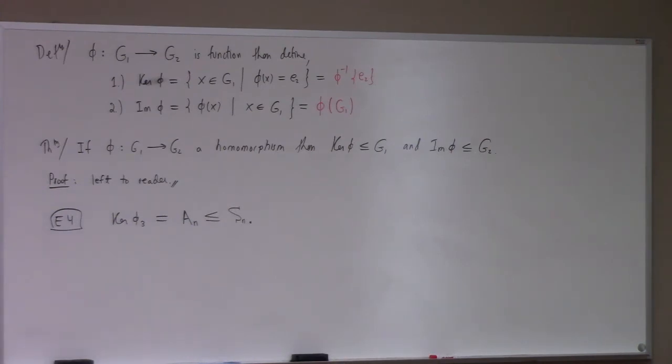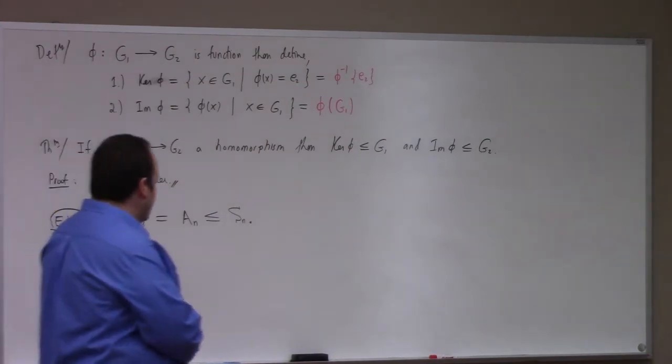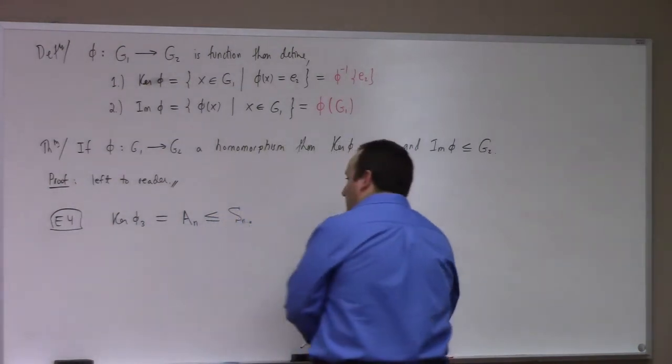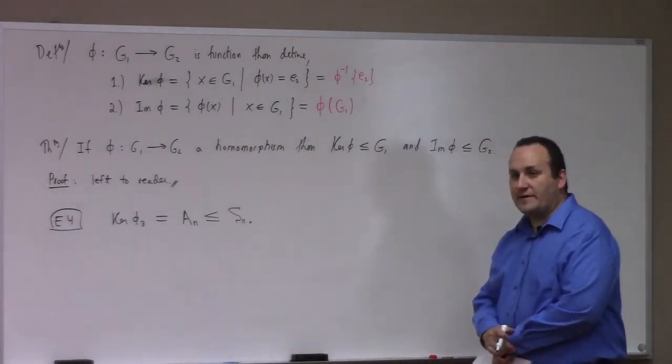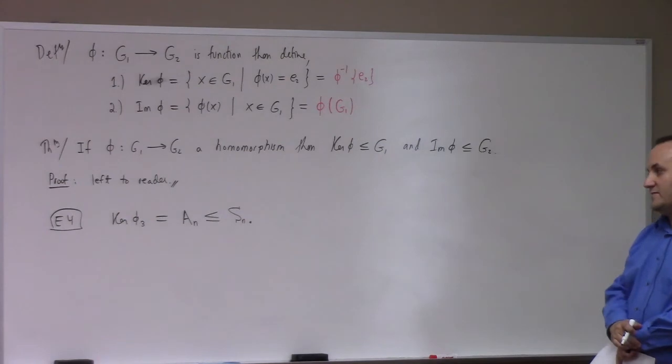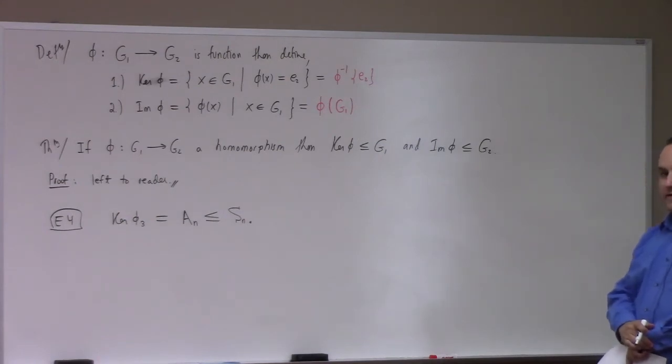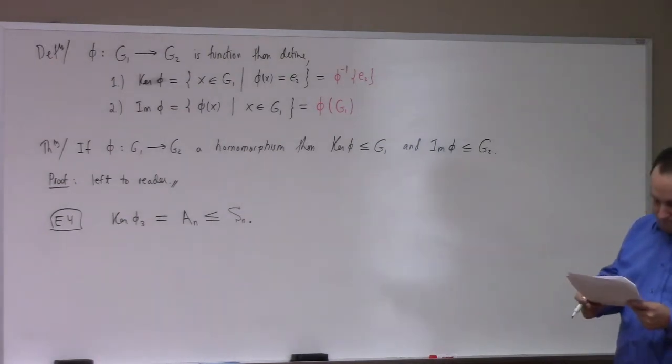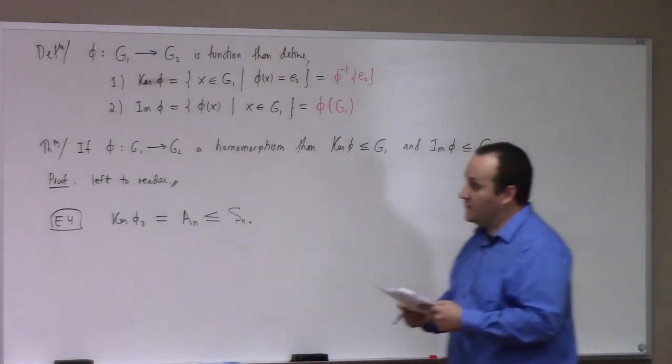Is that nice? So what this says is if you can exhibit a homomorphism which takes a given subset as its kernel, that proves that subset is in fact a subgroup of the group. That is a fantastic way to prove something is a subgroup, a very nice way to show things are subgroups. Anyway, so there's that.